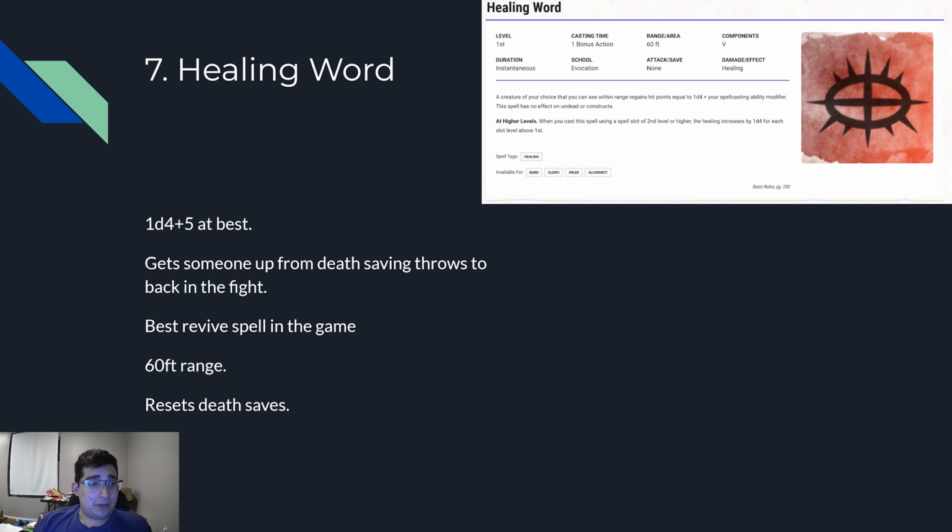Basically what this allows you to do is, at best, 1d4 plus 5 to anyone you can see within 60 feet of you. You say, Healing Word, baby, and they get up, as long as they're not undead or construct. Now, the reason this is very powerful is, one, it's a bonus action to do that, to instantly get someone up in the fight.